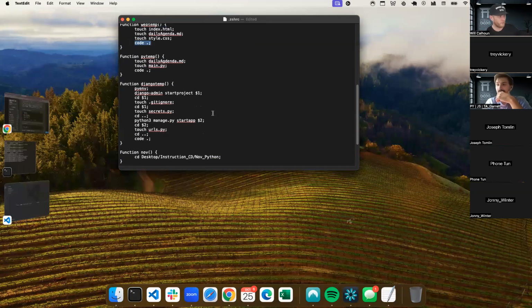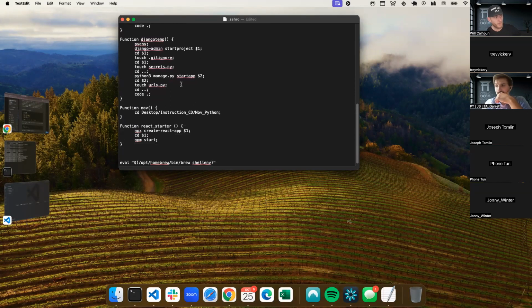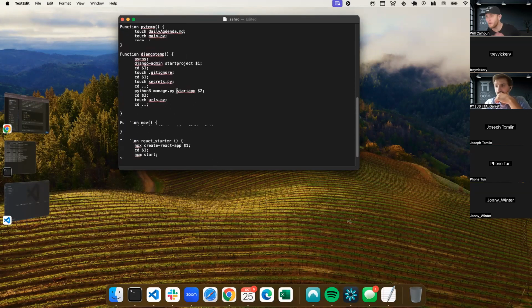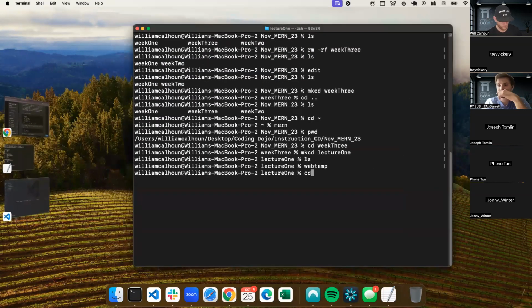And you can have fun with it too. You can kind of get intense with it. You can pass in parameters. So if you're doing some sort of function, back when we did Django, you would have to name your folder and then you'd have to do a second name. In the same way that when I say mkcd space, if I go back and I say mkcd lecture 2, this lecture 2 is my parameter for my function, right?